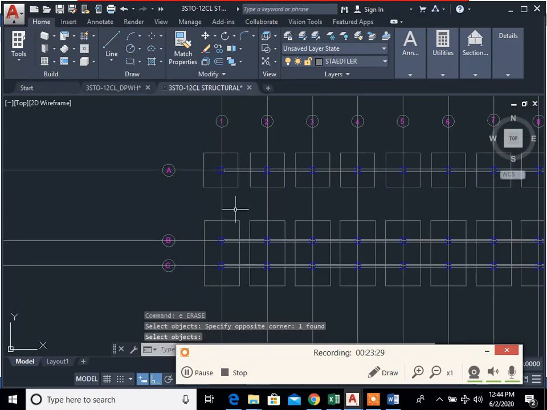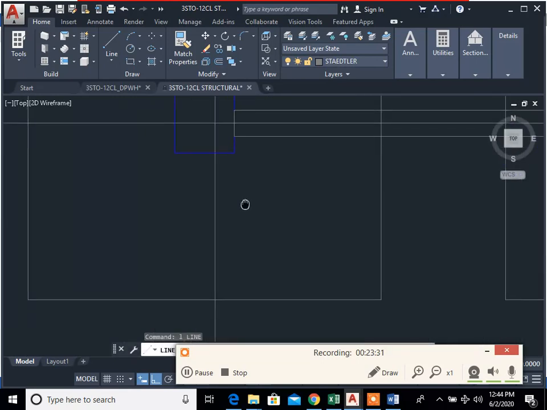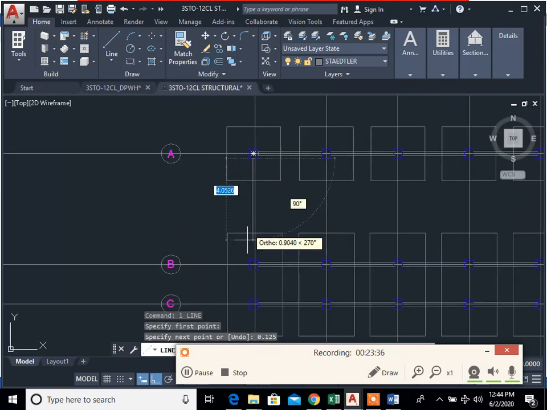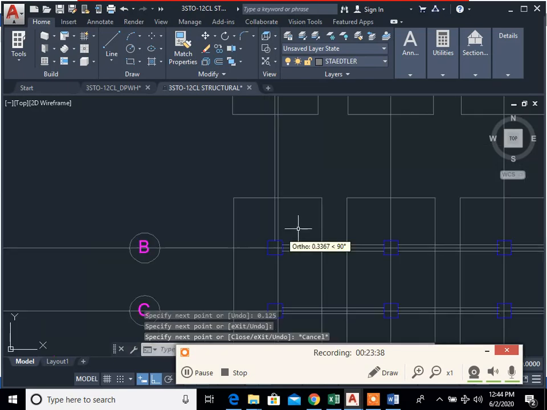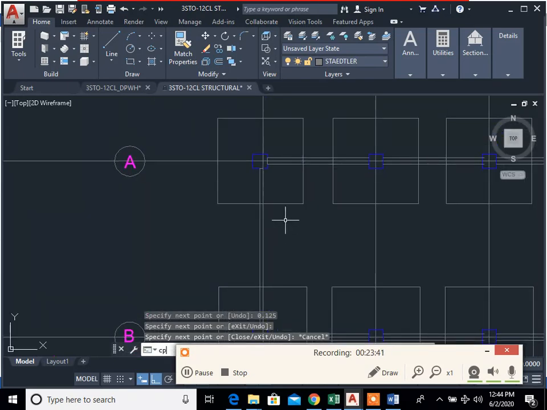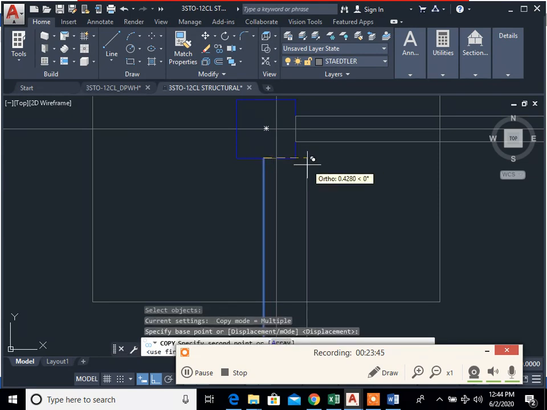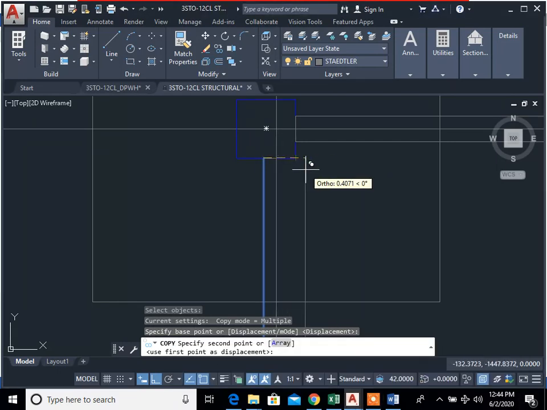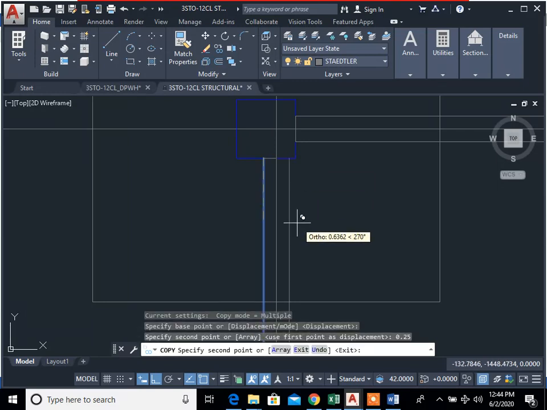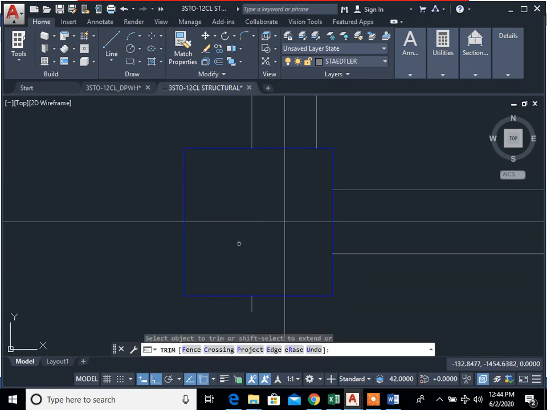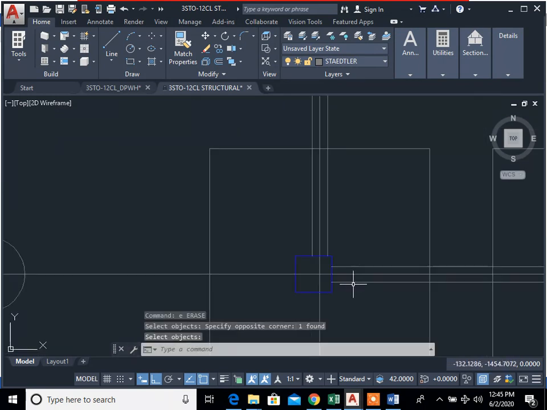Then next, at the y-axis, we do the same. 0.125, then extend up to grid line B, then 0.25. So then okay. Then we trim, then erase.